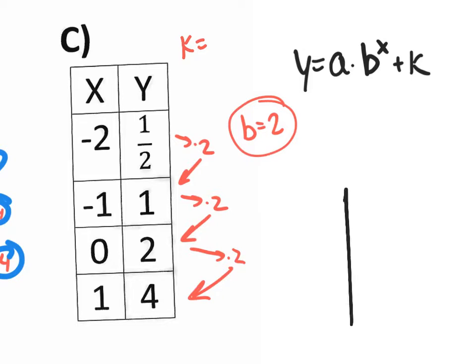Now, if you don't see it, let's look at an XY plane. Let's graph 1, 4. Let's say 1, 1, 2, 3, 4 right here. Let's graph 0, 2. 0, 2 would be right there. Let's graph negative 1, negative 1. That would be right there. Let's graph negative 2.5, which would be right there. Then that's negative 1, that's negative 2. So we know that this is what it looks like. So what is your K value?